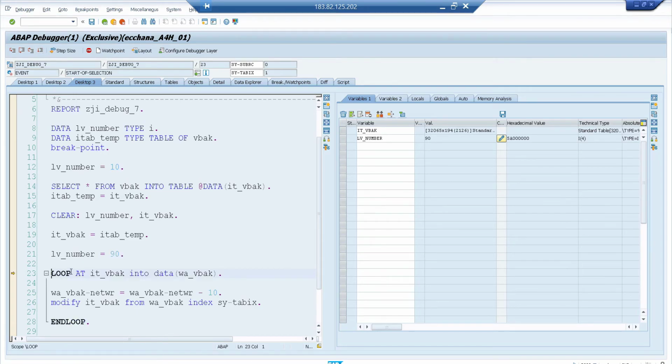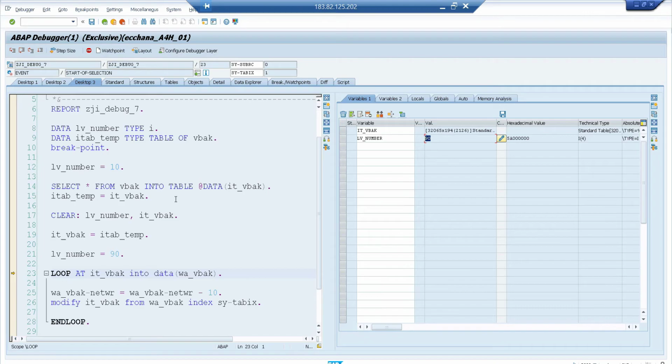Now it stops at line number 23 only because now the condition is satisfied for the watch point. Now it stopped. Okay, so this is a way you can write some conditions for your watch point variable. That is one good point in the watch point. So hope you are good enough with this for the watch point. So keep this in your mind. Same thing I will explain in the standard transaction.